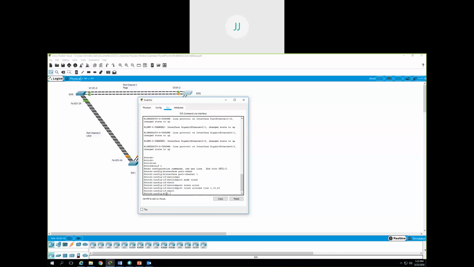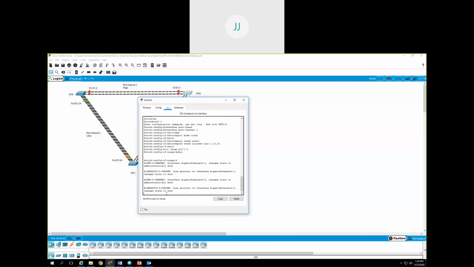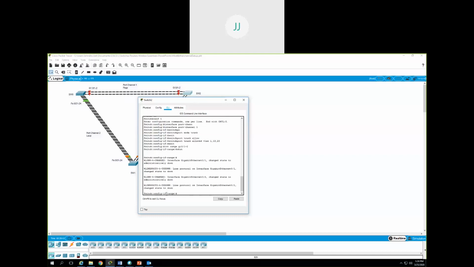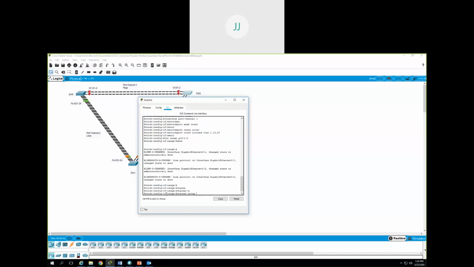And we're going to modify the interfaces for the gigabit connections. And I'm going to do both of them at the same time. So interface range. Okay, first thing we want to do is shut them down. Assign channel group 2. Oh, excuse me, channel group 1.